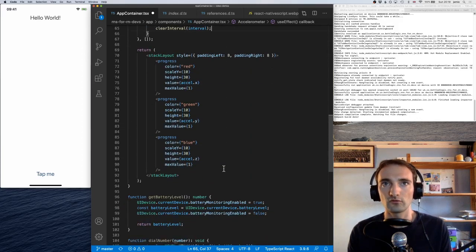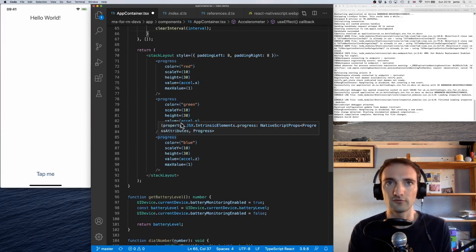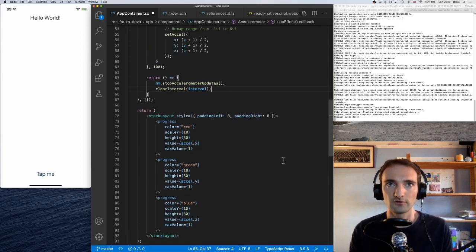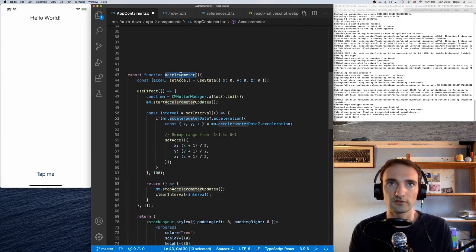We can represent those acceleration values, the X, Y, and Z, in progress bars, or you could just assemble some views together. But we have an actual, I think this is the UIProgressView or something of similar name on the iOS side, which is pretty exciting. So let's just see what that looks like.